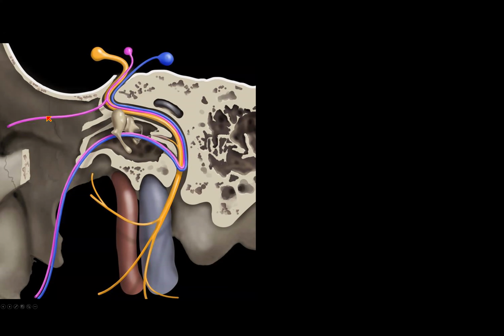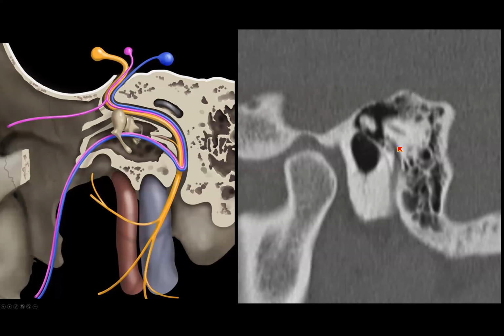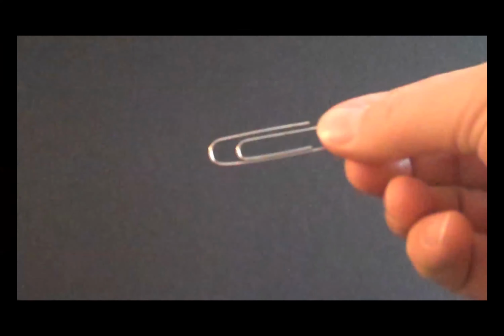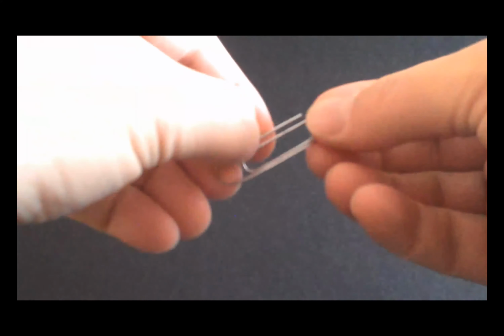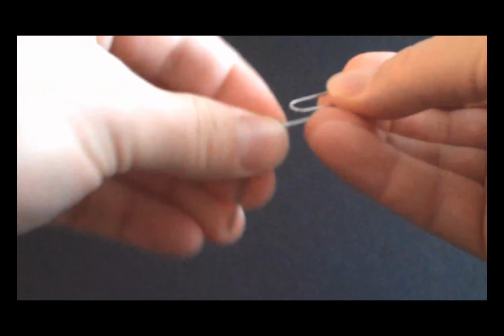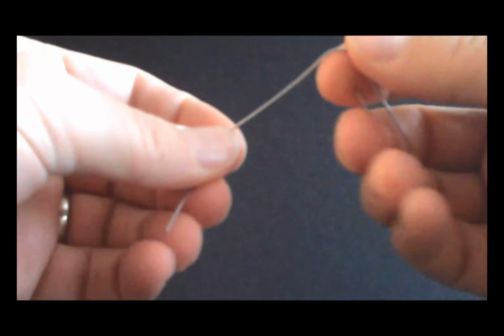The greater superficial petrosal nerve comes off the anterior genu, and from that descending or mastoid segment, you have the little stapedius nerve, and you have the chorda tympani that drapes through the middle ear cavity itself. So if we do one of those oblique reconstructions, we can sometimes see that chorda tympani coming off the descending or mastoid segment, making the sharp 180-degree turn to go up. So if you ever want to explain the facial nerve, if you take a paper clip, we can unfold it to be the facial nerve and that complex intratemporal course.